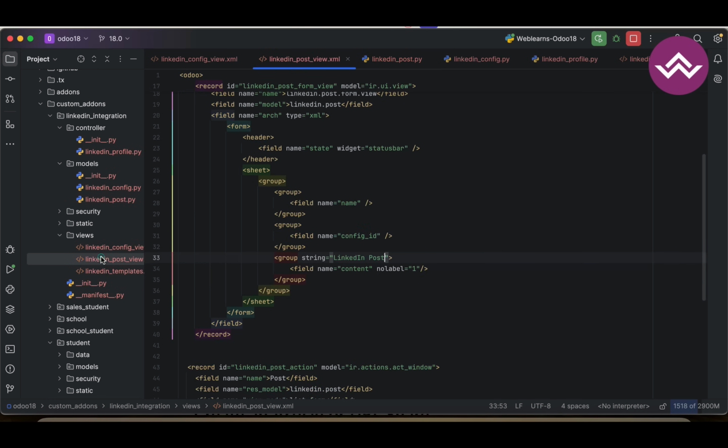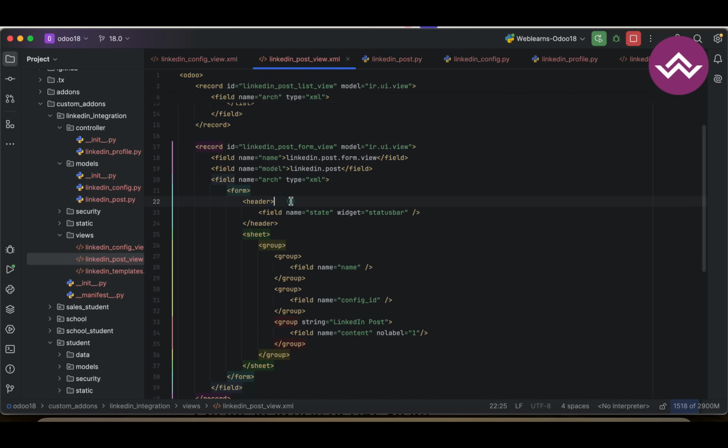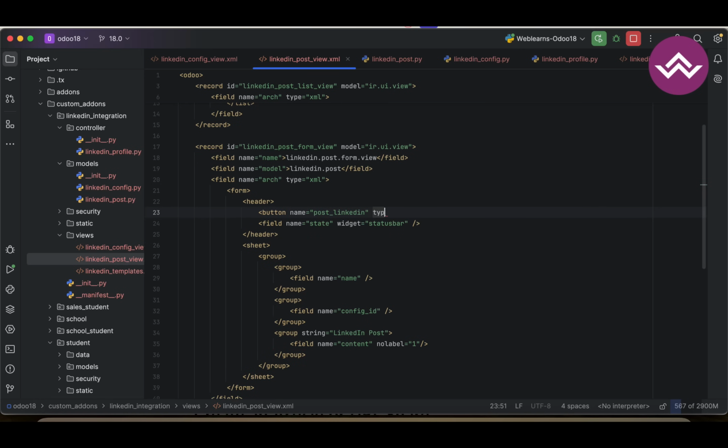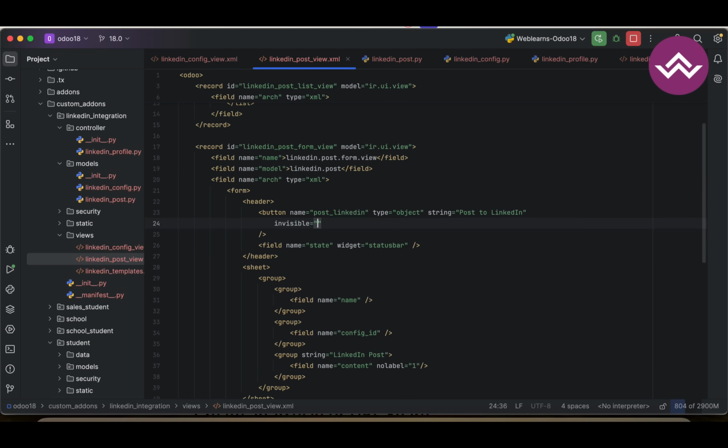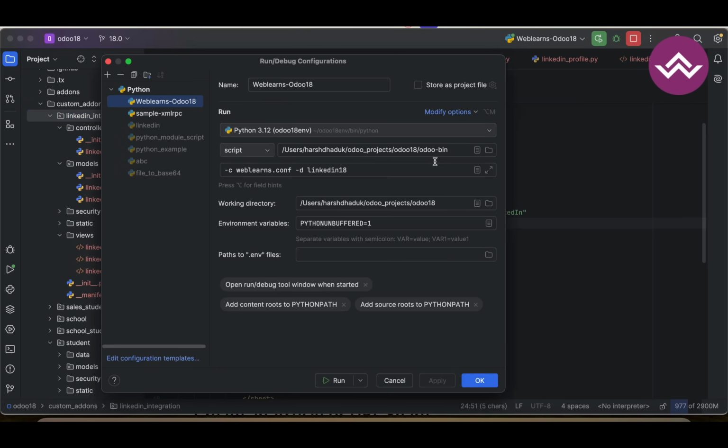And this method we have to register here, right? Button name, type equal to object string, post to LinkedIn, invisible, state not equal to draft, or let's say, yeah, let's just assume for the failed case we don't need to repost.